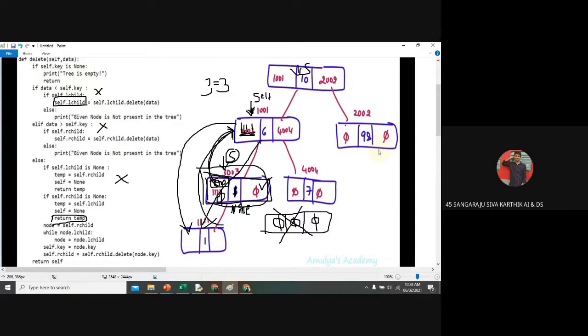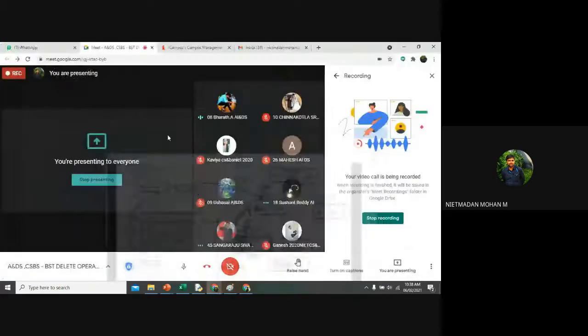Yes, sir. So this return will go to the value, the return temp value over here for the self 3. This is my self, and for that self, the recursive function has been called. So I will go with this code.